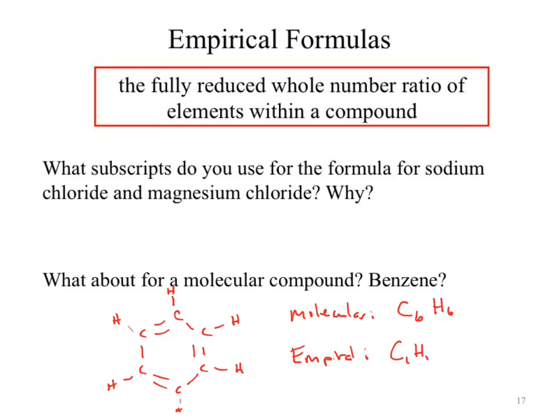Think back to your balanced equation. Your balanced equation doesn't tell you anything about mass. If we tried to build a bike, and I told you that you had 2 bicycle wheels, how many bikes could you potentially make? 1. But if I tell you that you have 2 grams of bicycle wheels, we don't know how many bicycle wheels a gram is, so we can't determine how many bikes we can make. So our formulas and our balanced equations tell us the number of that species. They tell us nothing about the mass.